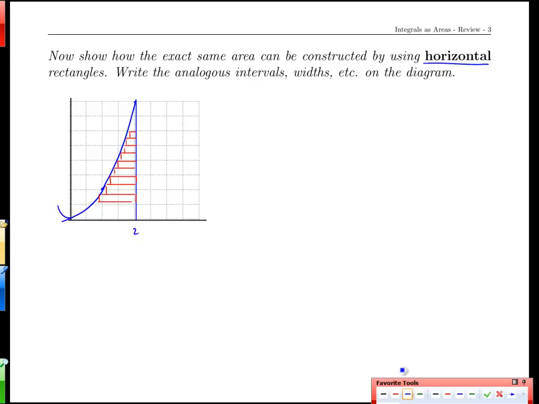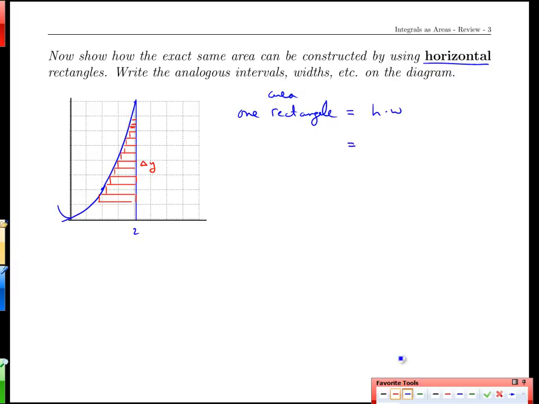Okay, so now we have to think through, how does this tie back to what we've seen before? Well, one rectangle has an area of height times width, and the heights in this case are delta y. Let's do that right here. They're going to be very narrow, and when we think of what's going to happen when we use more and more rectangles, we're going to make them thinner and thinner. We're going to make them tiny little slices that are very, very thin vertically.